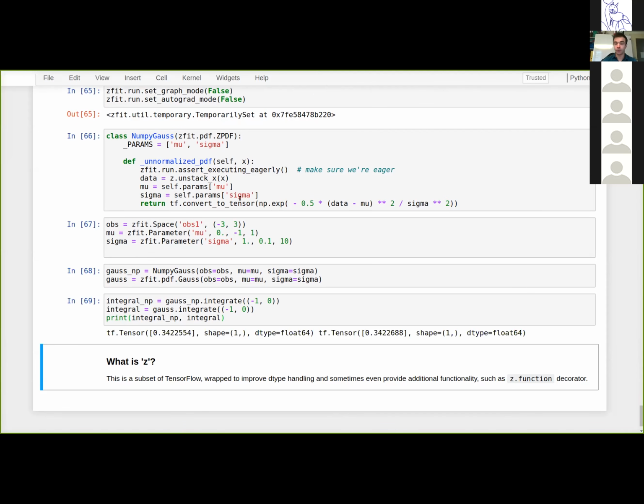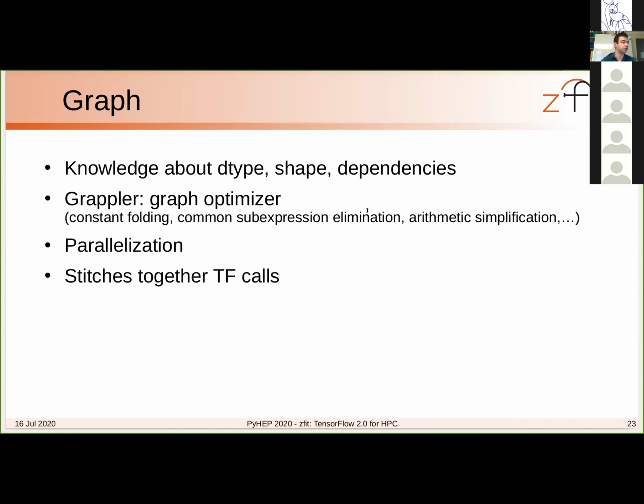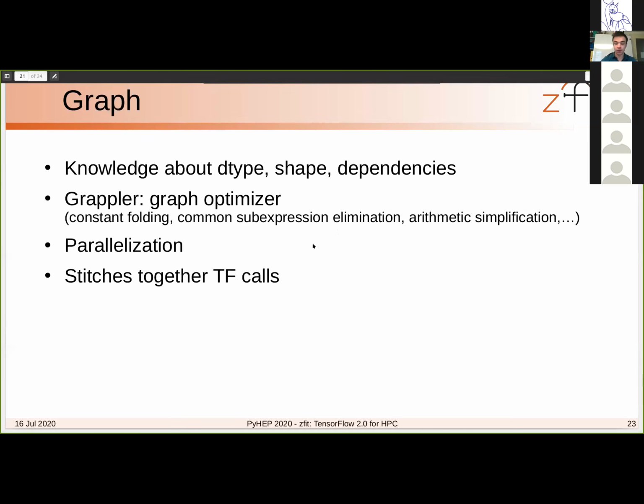We have TensorFlow, sure, but actually we're fully compatible with the whole of NumPy, and we can use any kind of Python dynamic stuff we want. Any kind of Fortran function that you want, you can just put it in there and it works with zfit. Sure, in eager mode, but that's a little bit the price you pay, because you cannot have everything compiled that you didn't write yourself in TensorFlow and so on.